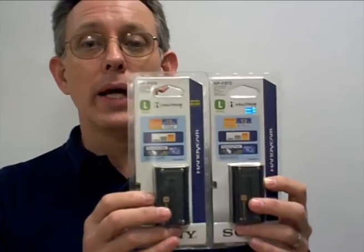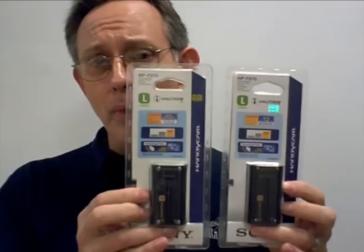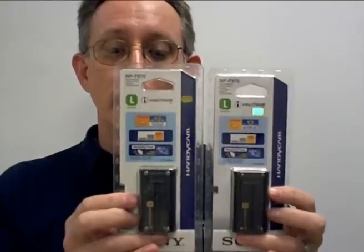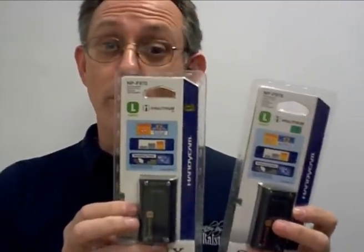Here are two seemingly identical, genuine Sony NPF 970 batteries. The problem is they are not identical. One of them is real, and one of them is a counterfeit. Let me show you how you can figure out which one is real and which one isn't.